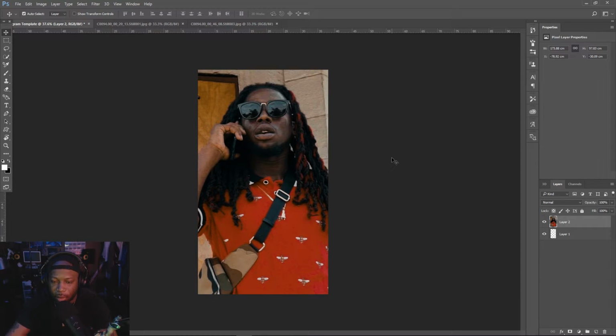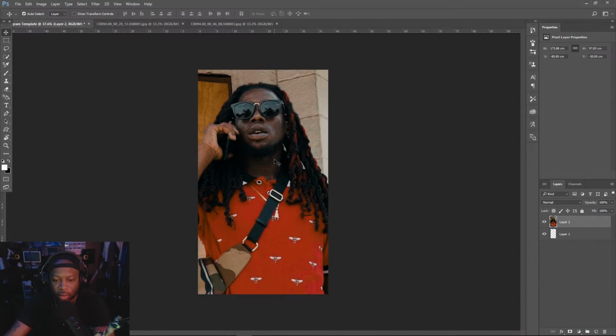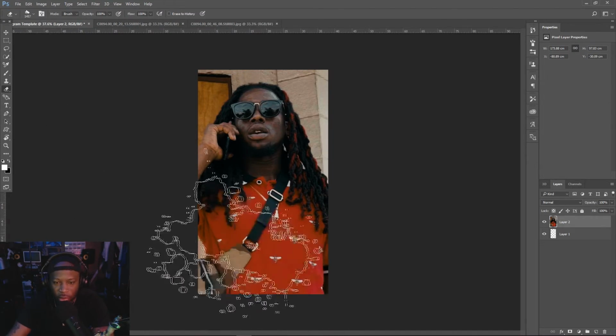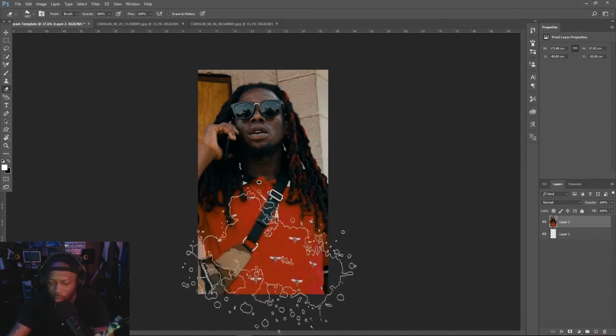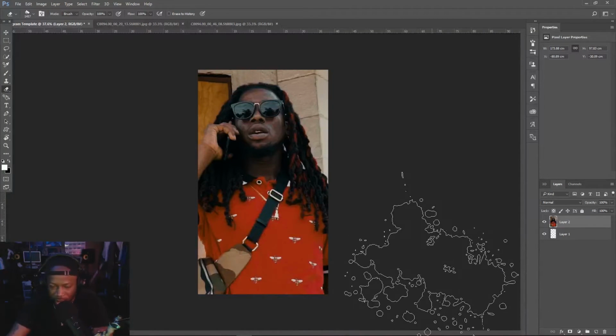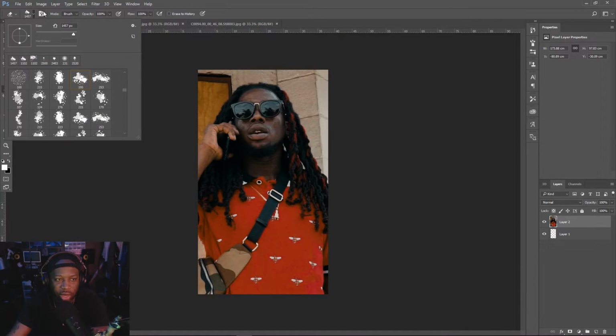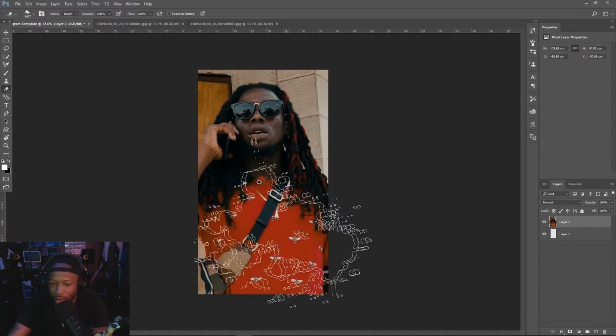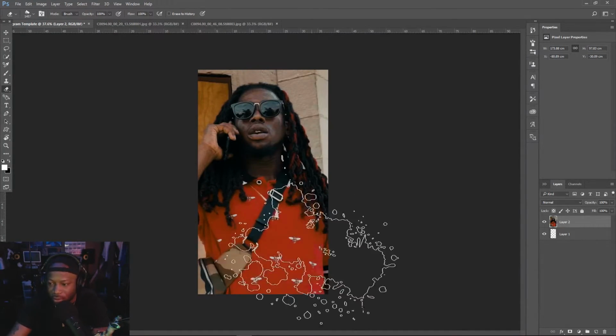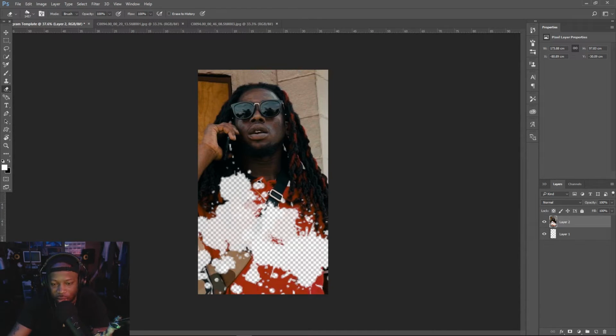Yeah, about right there. Now let's open up our eraser tool, and what we're gonna do is erase where we want the video to be in the background. This is pretty much gonna be a base for it. You can get very versatile with this, but this is how you do it generally. Let's select our brush. I already got a brush selected, so I'm gonna use that. And let's just delete a space, and that's pretty much it.